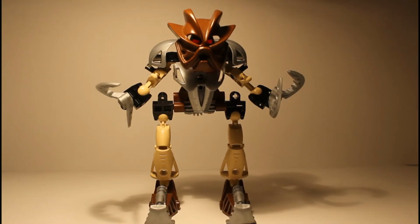His eyes, if you can tell, have a weird, like, orangish red to them, which looks good on him. They're back here. You can tell, and his Kanohi works really well to show his speed.